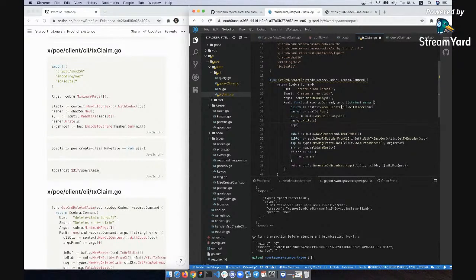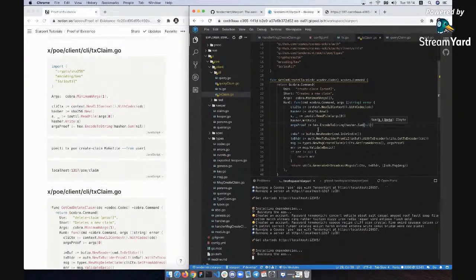And finally, our args proof, which will be the value that we will write to the blockchain, will be the hash of the file. So hopefully there were no mistakes.